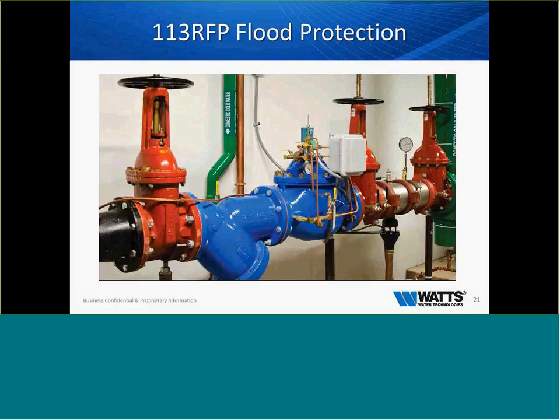I forgot to tell you, that box there has a timer in it, and it's set. You can set it for 5 seconds, 10 seconds, 20 seconds. You can set that timer for however long you want. So when that flow switch sees water and it closes that circuit, it has that time delay before it closes the valve. We do realize that during pressure surges these backflow preventers do spit, and we don't want the valve to close down just at a spit. So we will up that time and make sure that it does not close just on an intermittent spit that happens in the backflow preventer.